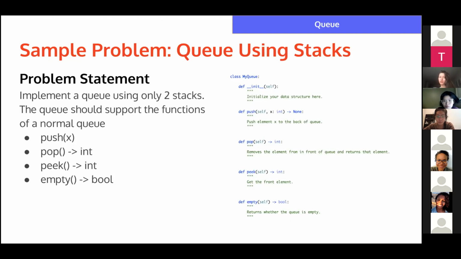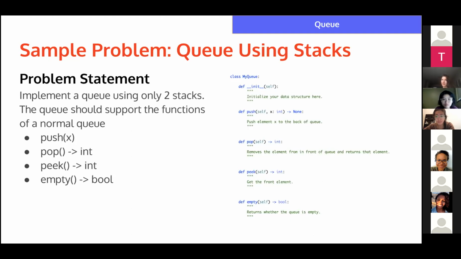So we're trading off memory complexity, which will save us a little time. The problem here is we want to implement a queue using only 2 stacks, and obviously we want to make that as low time complexity as possible.